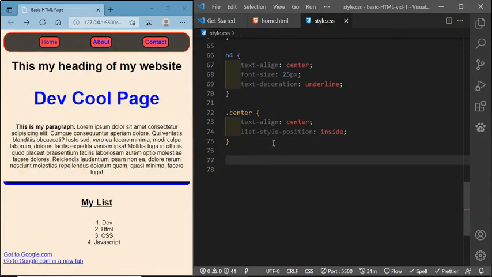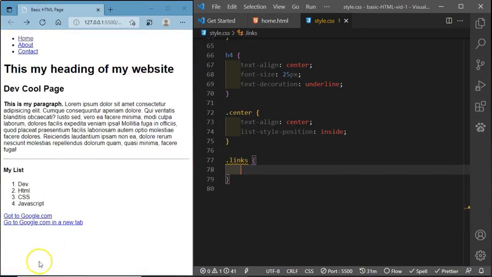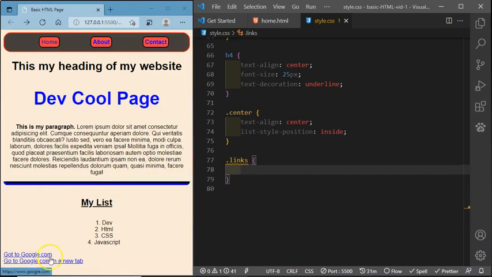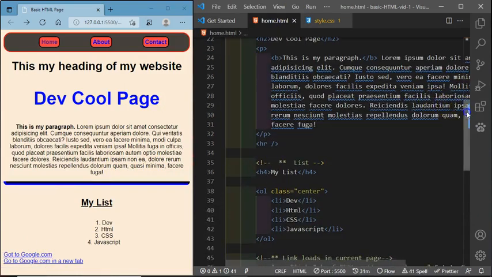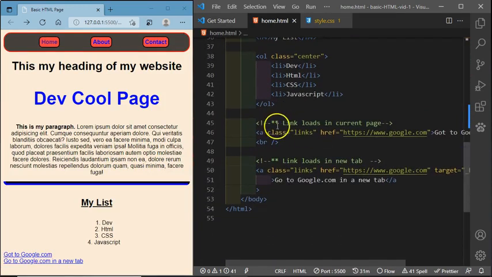So now we're going to target our links. Open and close brackets. We're going to target these right here, our links. So, we're going to move it on down. Our class, and our class name, links.